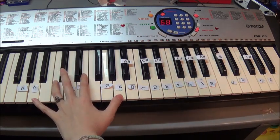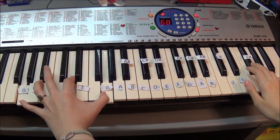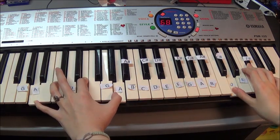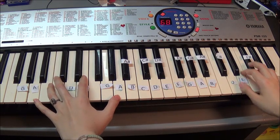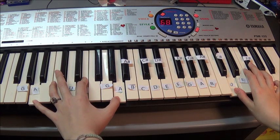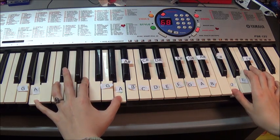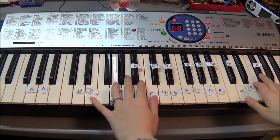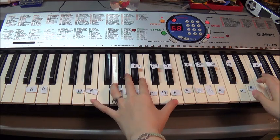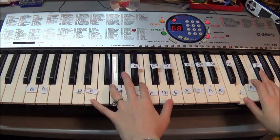Once you press E, before you press D and F sharp, you press A, which basically sounds like this. Once you start playing F sharp and G, you start playing E B E B E. If you hear me.